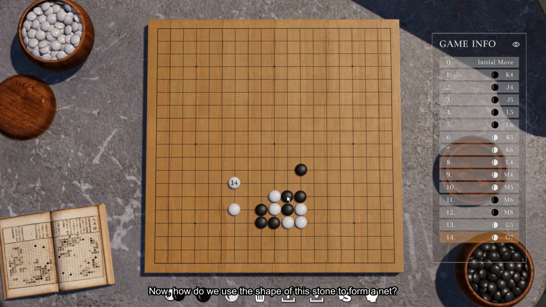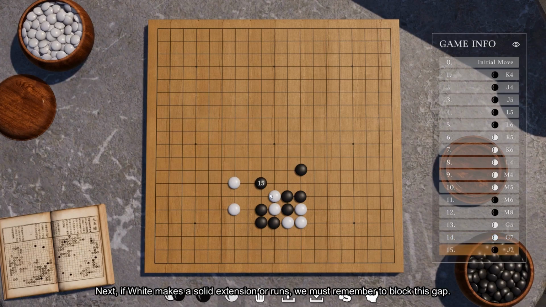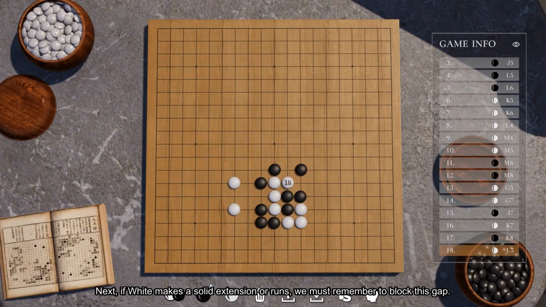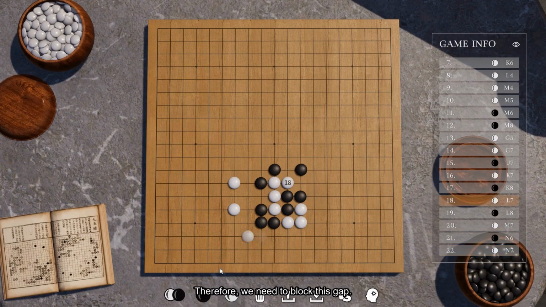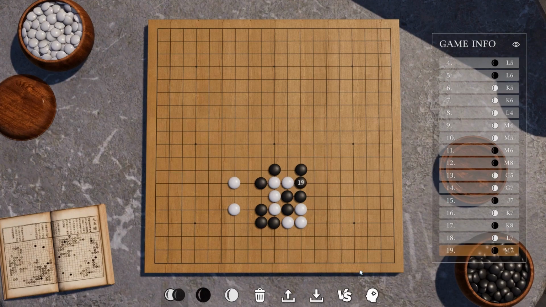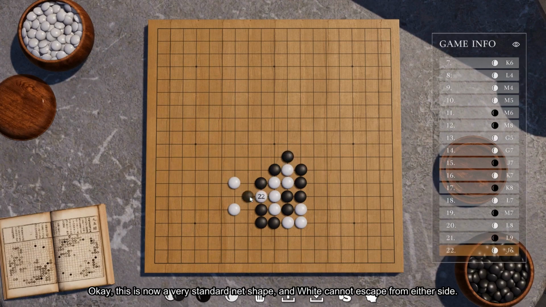Now, how do we use the shape of this stone to form a net? Of course, we play the net right here. Next, if white makes a solid extension or runs, we must remember to block this gap. Because if you connect here, white can Atari and push out, and white escapes, right? Therefore, we need to block this gap. Okay, this is now a very standard net shape, and white cannot escape from either side.